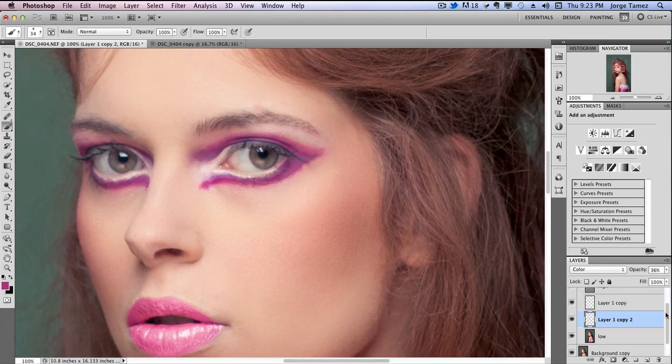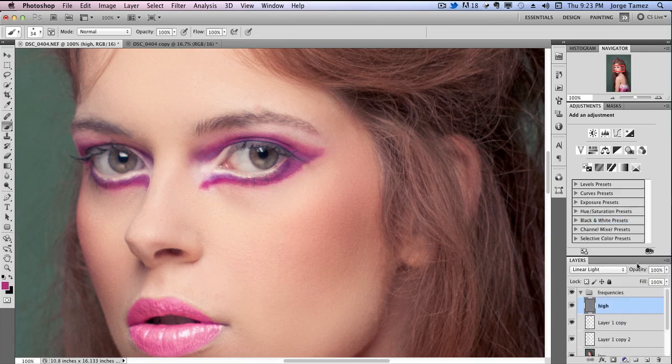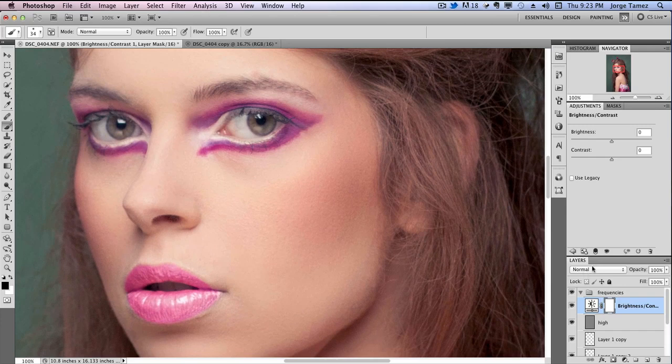Now at this point you might be familiar with high pass sharpening. Well, we can do that in just one easy step, because basically the high frequency layer is an inverted high pass layer. We only had to do it manually because of the ghosting. If we didn't do it manually, we would have some ghosting, so that's why we had to do it manually. So anyways, we can go to brightness and contrast, and especially this image, because it has some sort of soft focus on it. It's not as sharp as I would love it to be.